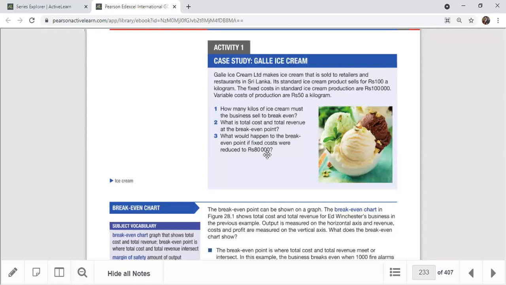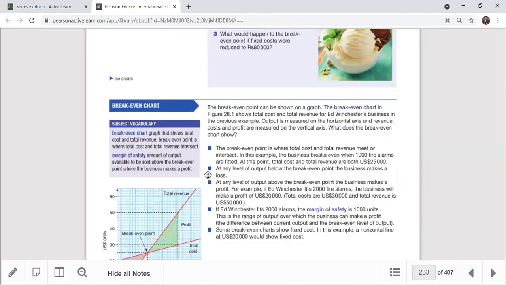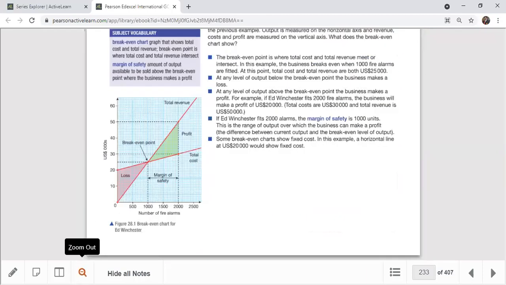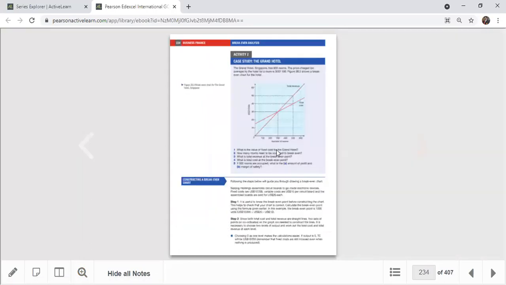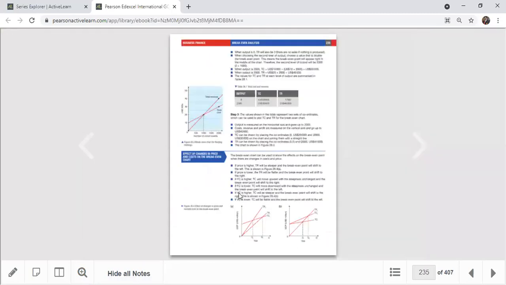Okay, in my next session, I'm hoping to do some more what-if analysis questions, like break even chart related questions: how the break even chart will move when fixed cost decreases, fixed cost increases, variable cost decreases, variable cost increases, total revenue increases, total revenue decreases. Different situations, different scenarios, what will happen to the break even chart. This is a technical analysis I'm going to teach in my next session.